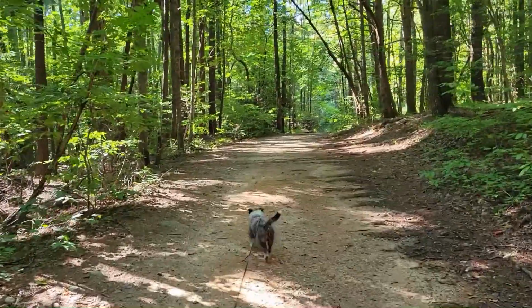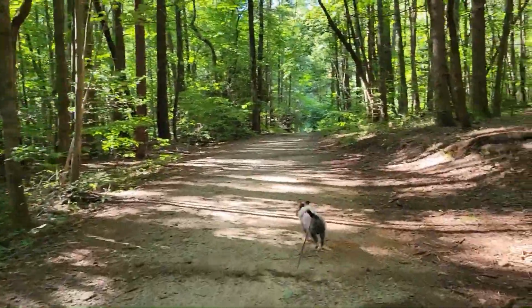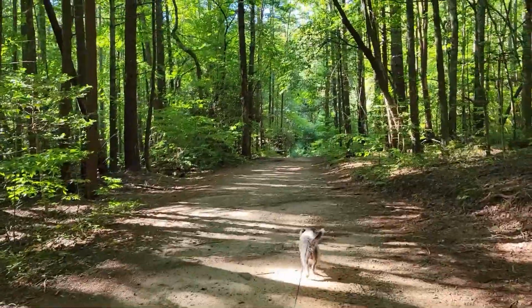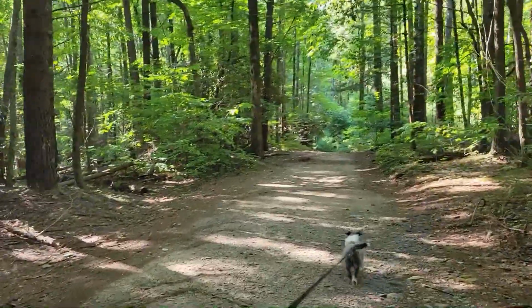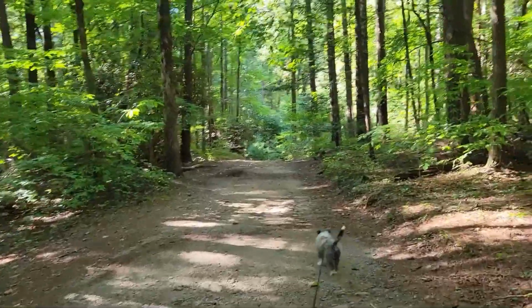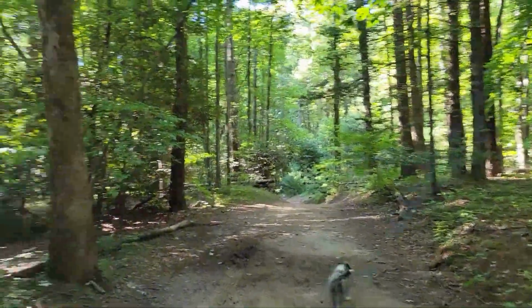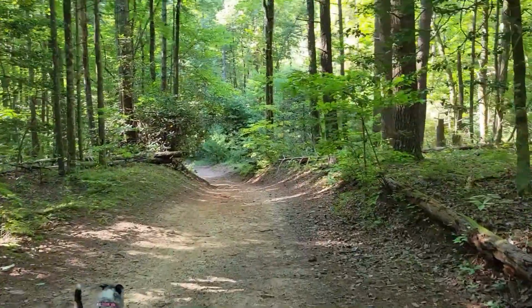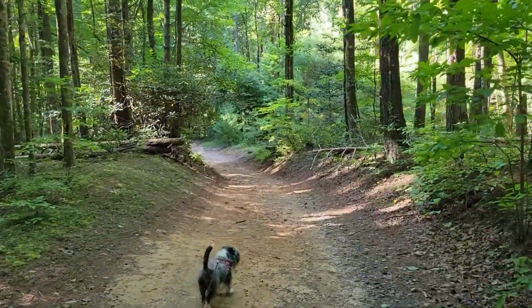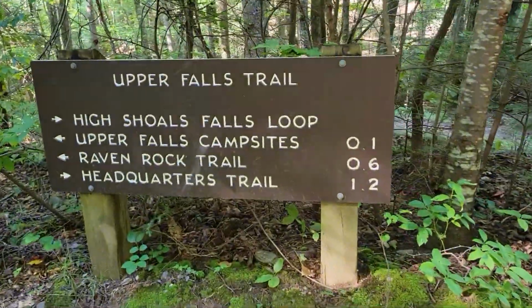Temperature's pretty good. Probably hit 70-ish. There's not much wind, but it's not supposed to be that warm today, so I'm hoping. And don't get me wrong, you're still gonna sweat coming up that hill. Make no mistake about it. Feels like it's 85, but now that I'm back up, that's why it's important to get the right kind of shirt, you know, some kind of polyester wool shirt. So when you get up on the top of the hill, you'll start getting really cold if you got a lot of sweat on your skin. So it's good to have a shirt that wicks that away. Because if I had a cotton shirt right now, I mean, yeah, I'd make it, but it's not going to be too pleasant. It would be clinging to me and everything else. Soppy and wet, dirty, stinky, just everything. So campsites, here we come.